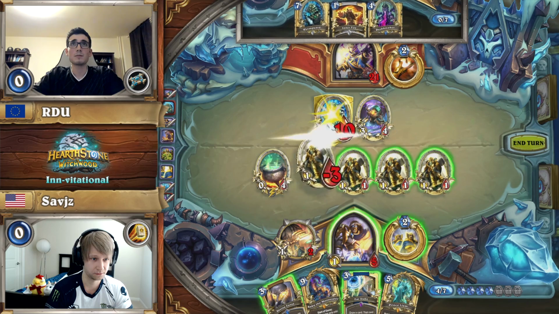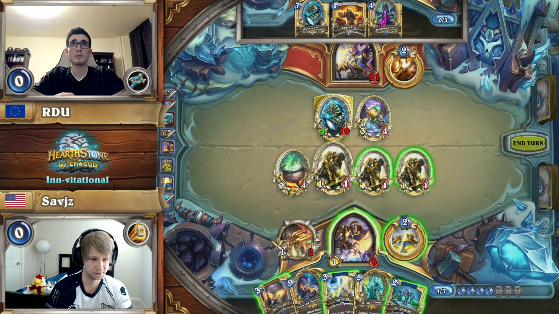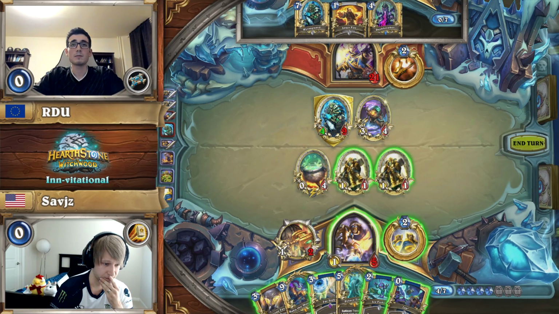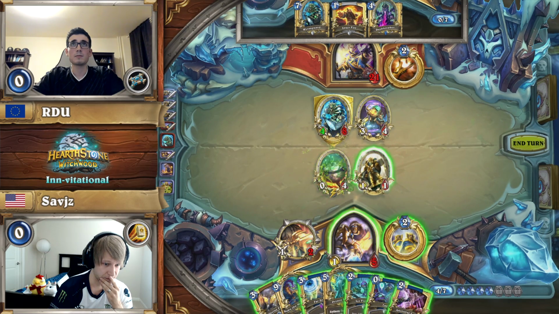Prince Leon. Let's start digging. Gotta start digging. Ice Fishing is a whiff. A big whiff. Zap is kind of a whiff. What's next? What's in the cauldron? Also, that's a whiff. Next batter up.